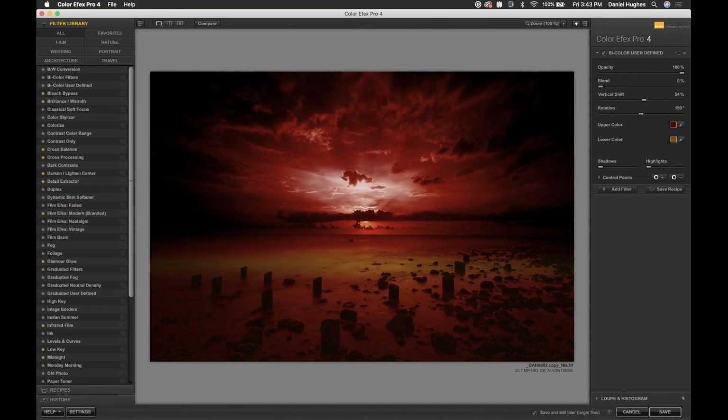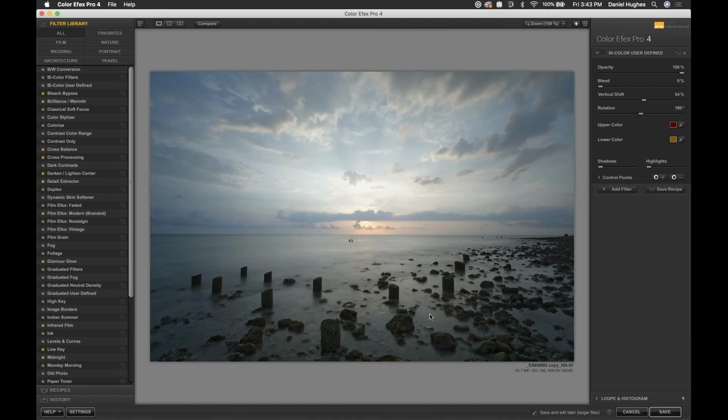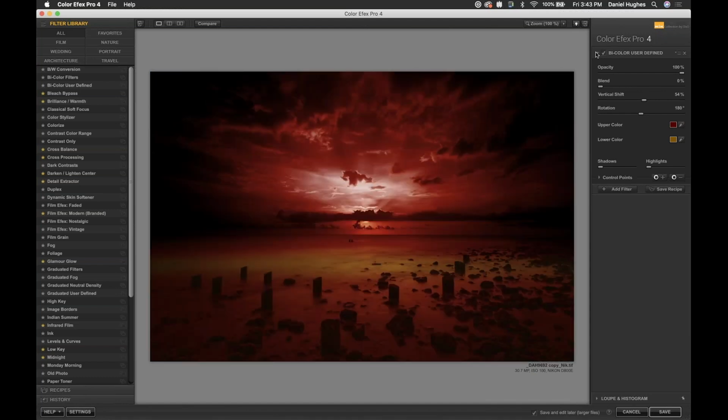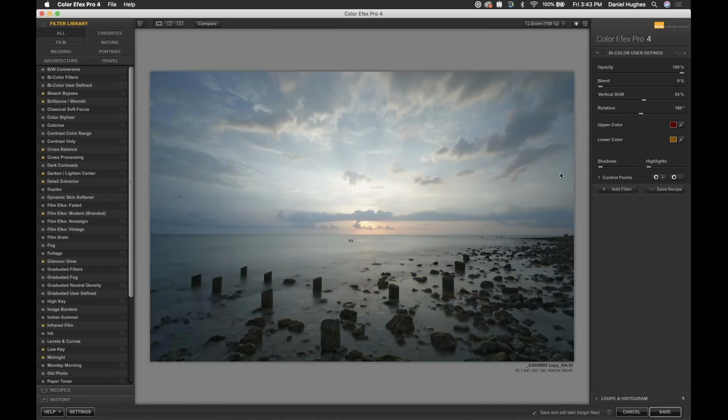Yeah, okay, well, that's cool looking, but what's happening now is when I use the color picker, it's choosing the color that it sees on screen, not necessarily the color that's in the original image. So I guess what I'd like for you to do is note that if you want a color that's showing up on the screen afterwards, you can leave the filter on. If you want to choose a color that exists in the image already, what you're going to want to do is turn the filter off and then click on the color picker and then choose your color.